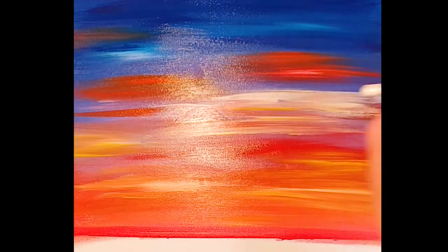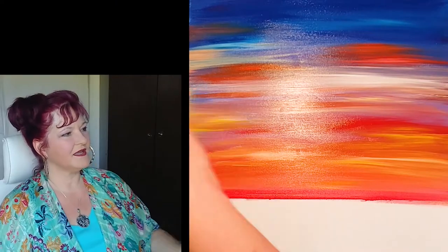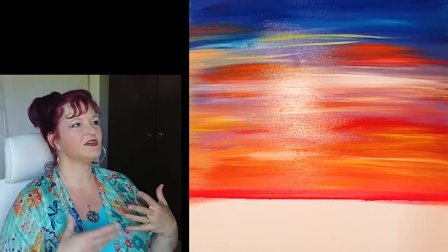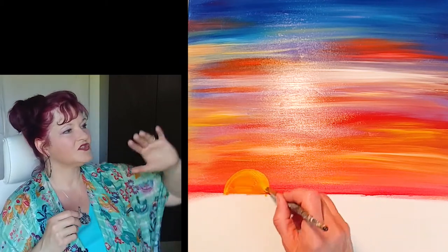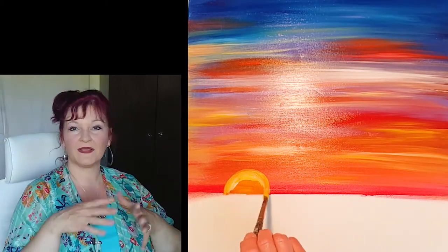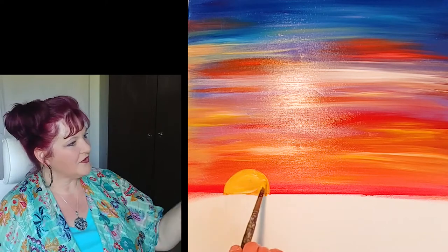Now I'm adding a little more light yellow — I mixed a little bit of white into the yellow. One thing I want to say: the purple we created with that magenta is kind of the bridge between the blue and the yellow, because blue and yellow make green and green looks weird in skies. So I never go straight from blue to yellow for a sunset. In the overlapping, whether you're overlapping yellow with blue or mixing them together, you're going to get green.